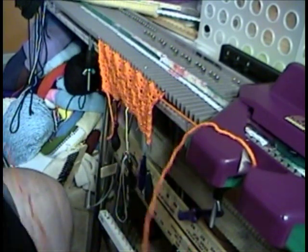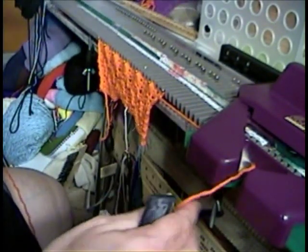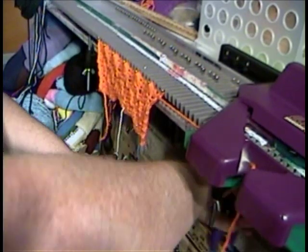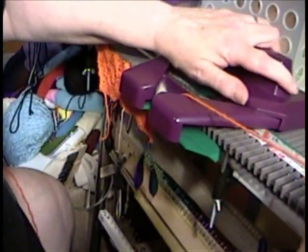So I'm at 16 rows for each one. Give me some yarn. So I'm going to try to not use my cast on comb. Gonna see how it works. So let me hang it down there for now. So we will knit four rows.